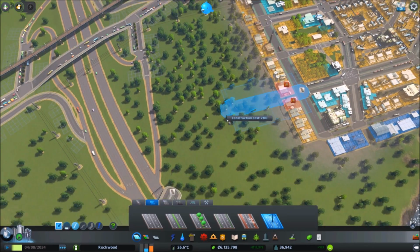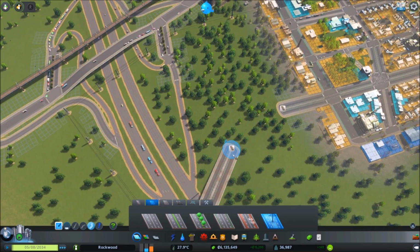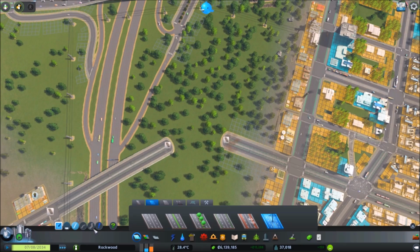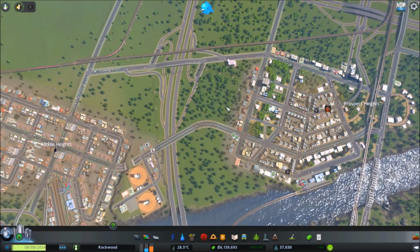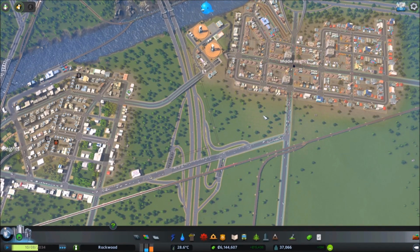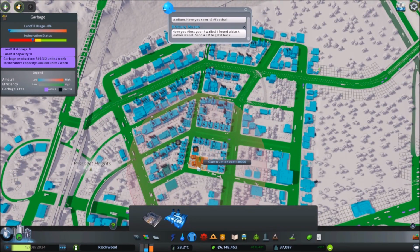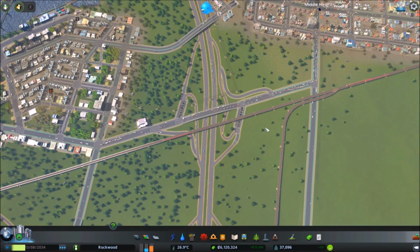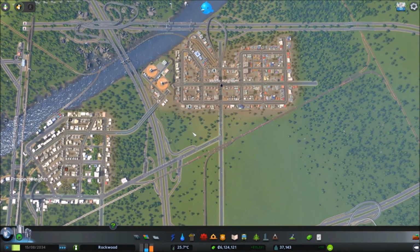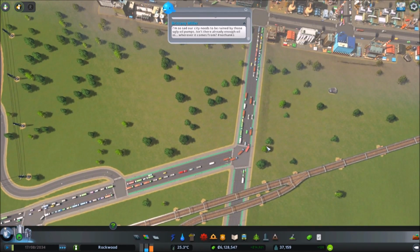So let's bring this across. And I should just go, I think, the littlest amount further with that. Cool. Okay, so that's that connected. And I think what we could try for right here is maybe making a continuous flow intersection. I'm gonna put one of these down. Just need another incinerator. Yeah, I don't see why not. Because it's not like it's a bad design or anything here. We just happen to have a lot of volumes of traffic still. But if we got more people going through here in the timing of the light, I think that might make things a lot better.